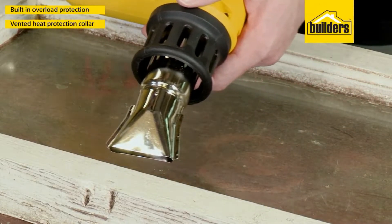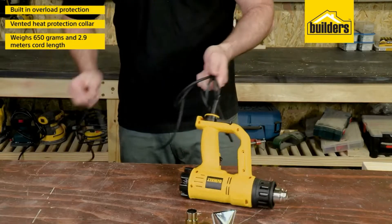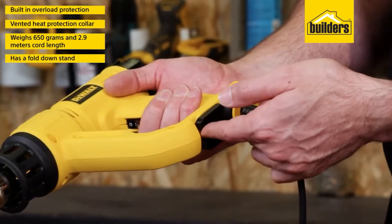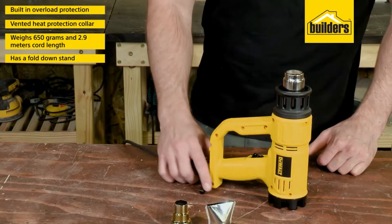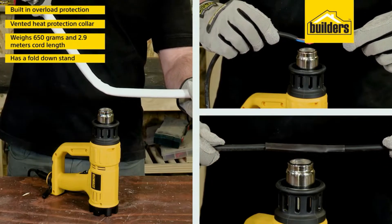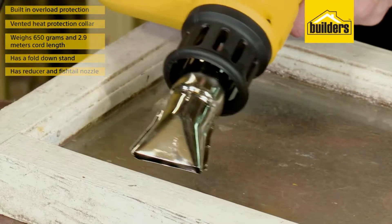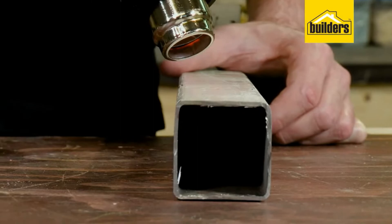The other great thing about this product is that it comes with so many accessories — seven different nozzles, a couple of paint scrapers, and other tools, all included in a sturdy carry case. DeWalt has really thought of everything so you're ready for the job as soon as you open the box. In terms of safety features, it has an innovative kickstand built into the body, a cord protector to stop the cord from detaching, and an overload protection system that stops it from burning the heating element, ultimately making the product last longer. This is easily one of the best heat guns on the market.